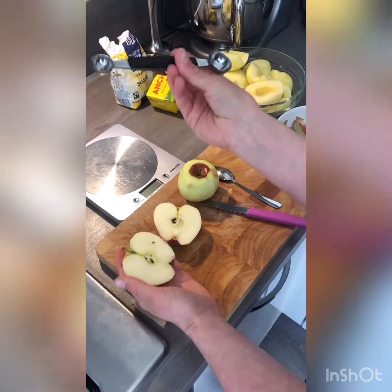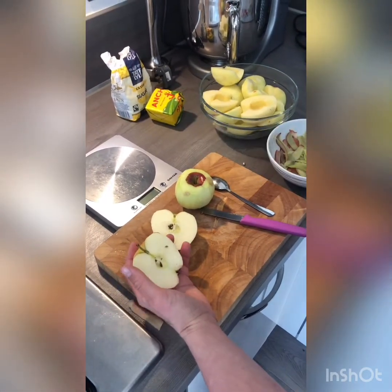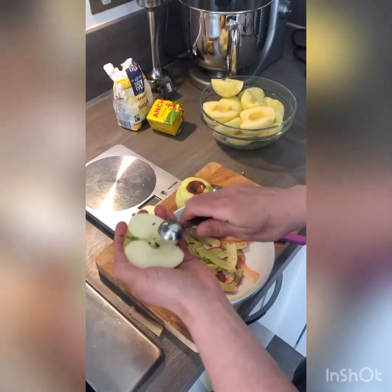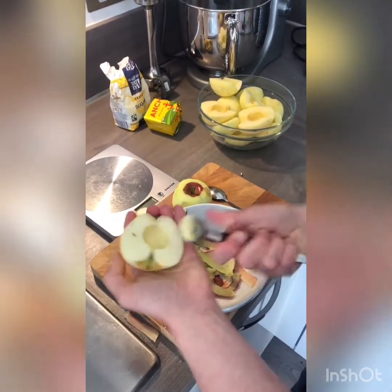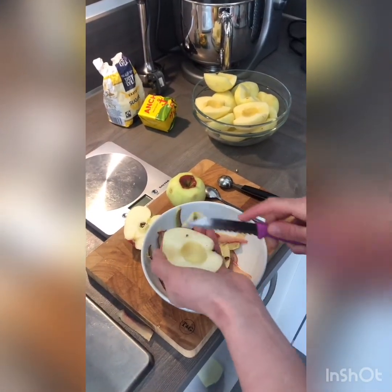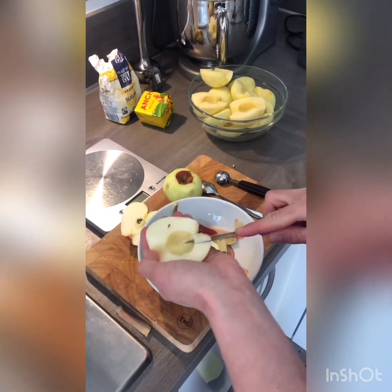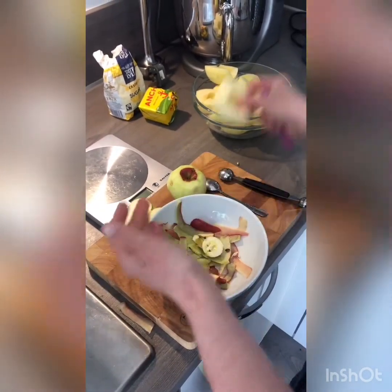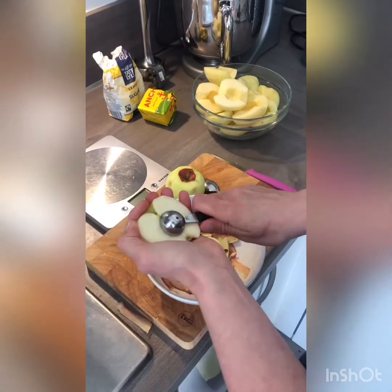So this is a Parisian scoop or a melon baller if you like. This is what I use. Take out the centres. Scoop around there, then take your knife and just take that core out. There's nothing worse than getting an apple dessert and you've got a little bit of pith or a little bit of core in there. And then into your bowl with your other apples. Same again with this one.